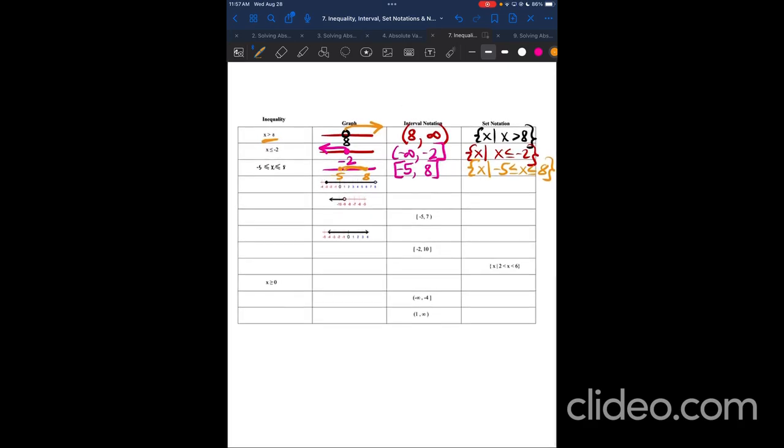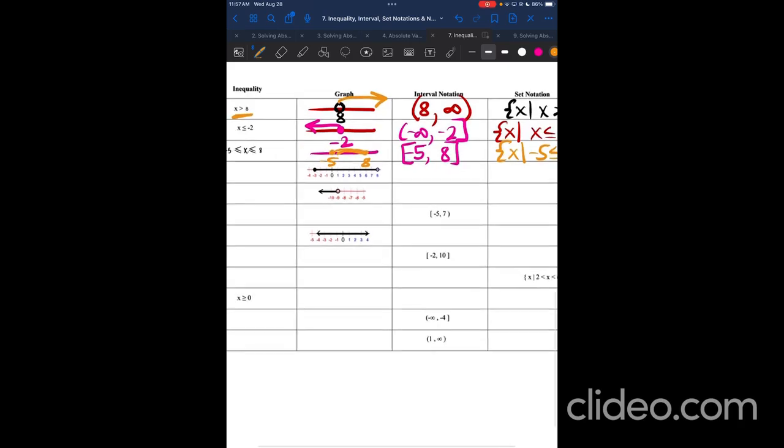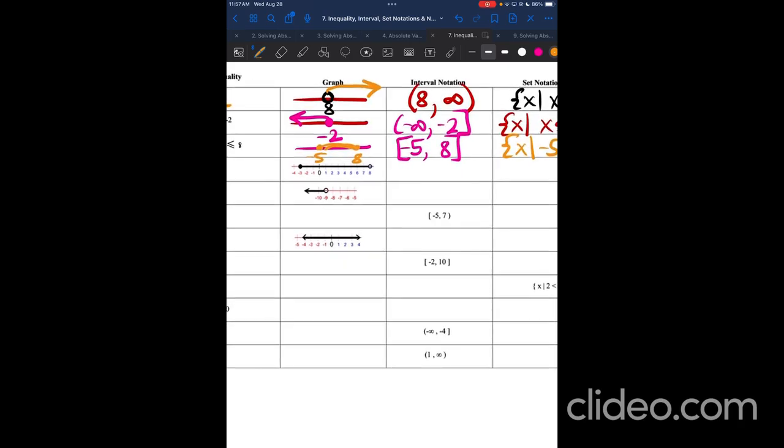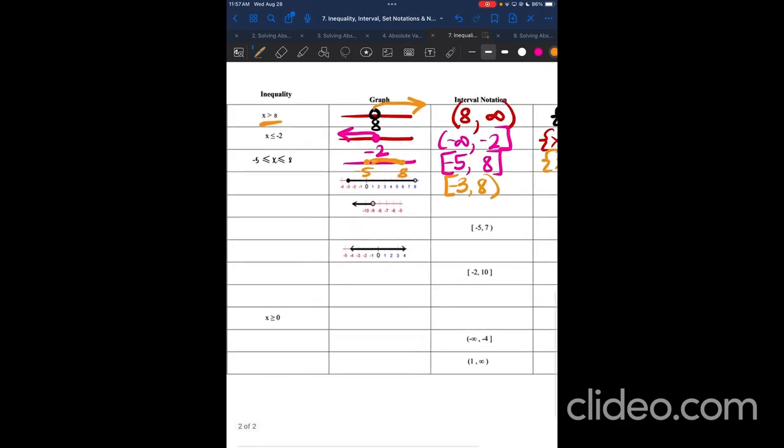Okay, next one, I'm going to do my interval first. So on the number line, I have -3, should be a bracket, and then 8 parentheses. My inequality, remember, if you have 2 numbers, this is where you start off like this. -3 goes first, 8 goes second, and both of these, no, only the -3 needs an equal sign because it's closed.